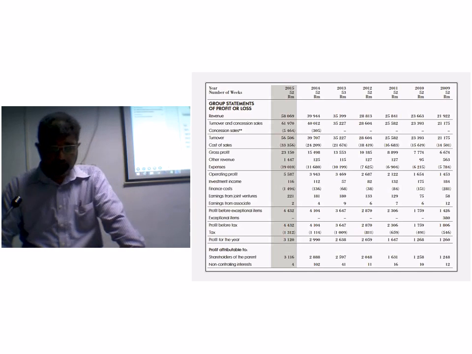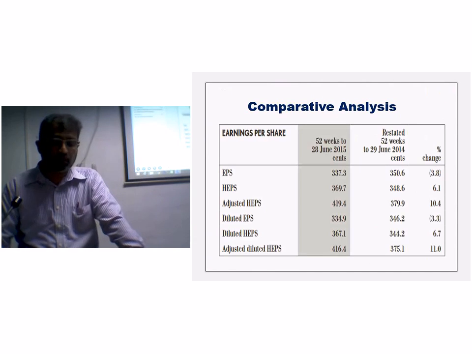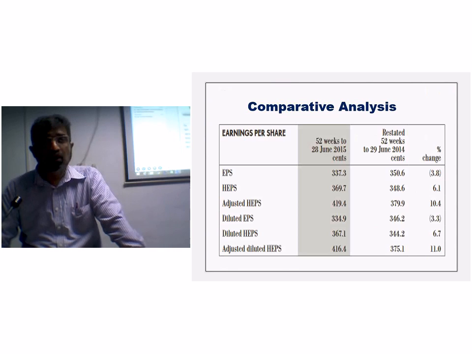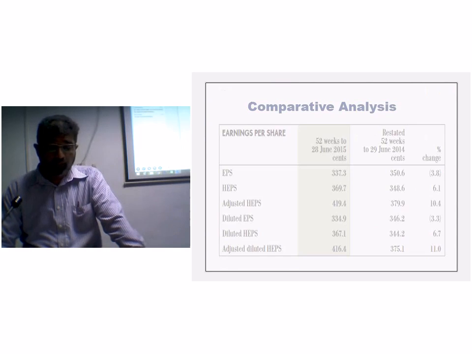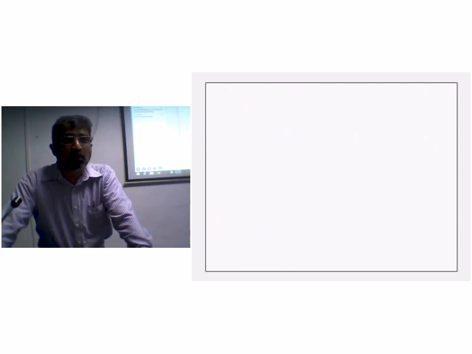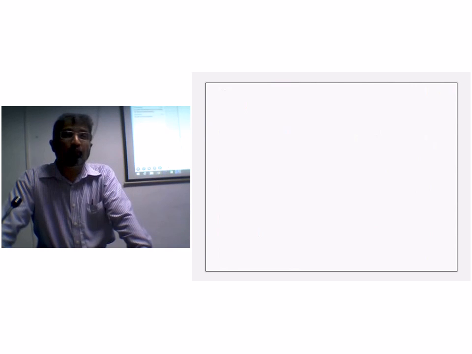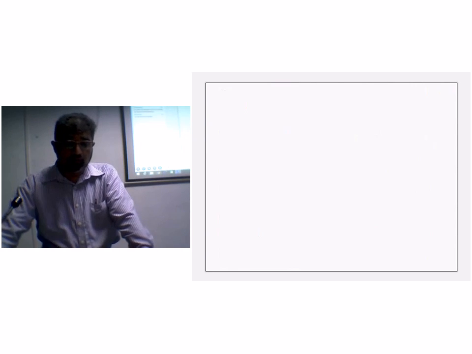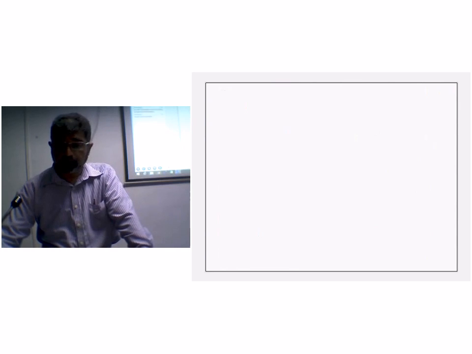Here, another comparative analysis. This is the summary of that financial statement, earning per share, another adjustment here. Then you can compare this year's information with the previous year, and also identify changes through this type of comparative analysis, right? Mainly we are expecting the income statement, statement of financial position and cash flow statement for comparing that.